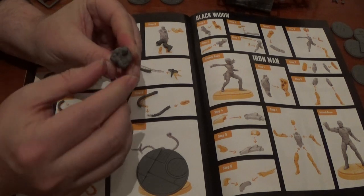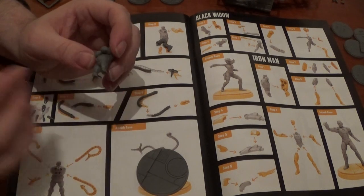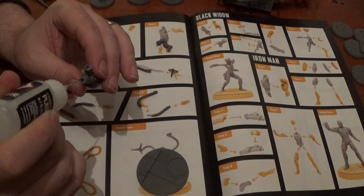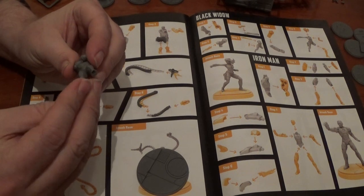There we go. Let's push it in the middle and push it into place. There we go. And then the feet will be dangling above the ground.